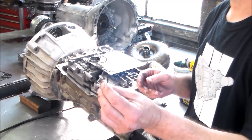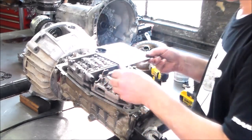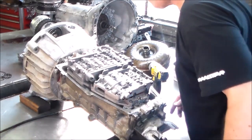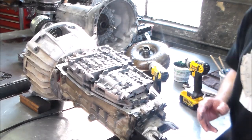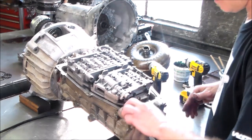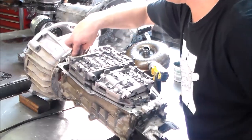All right, so I gotta see what I could find. I might even have something. Okay, so that is no good. So what that means is I'm going to have to stop there for now and go into my parts box and see if I actually have an O-ring for the filter. If not, I'm going to have to try to get one.